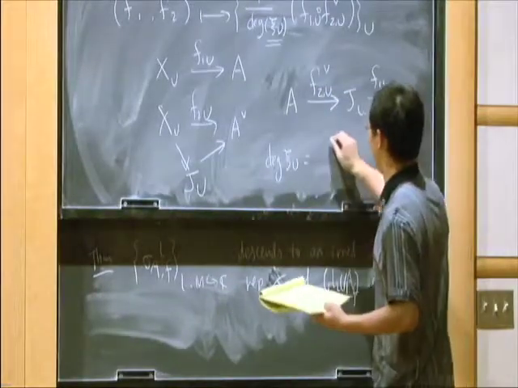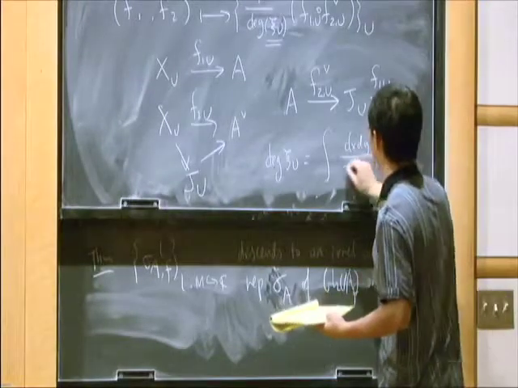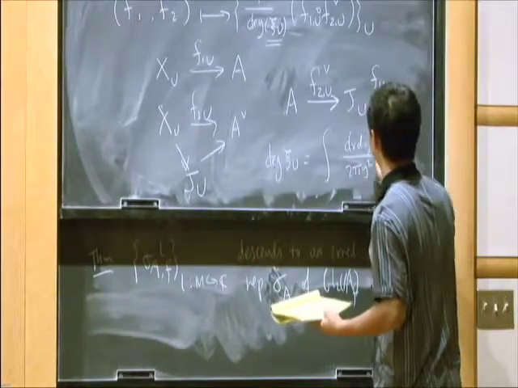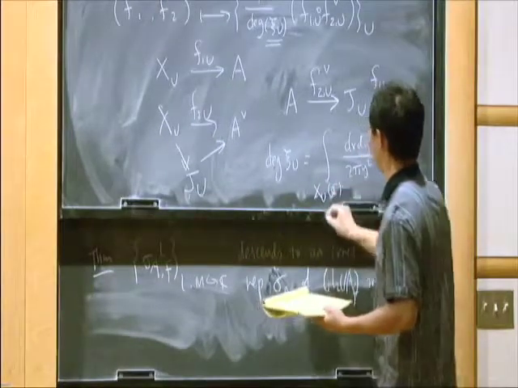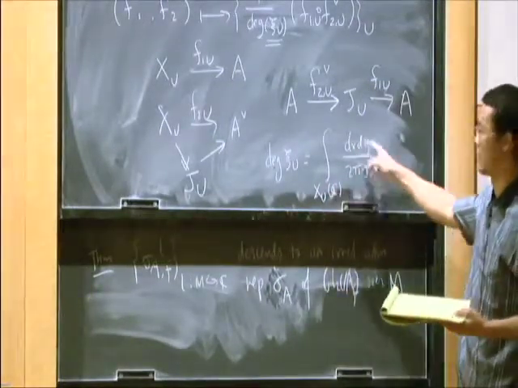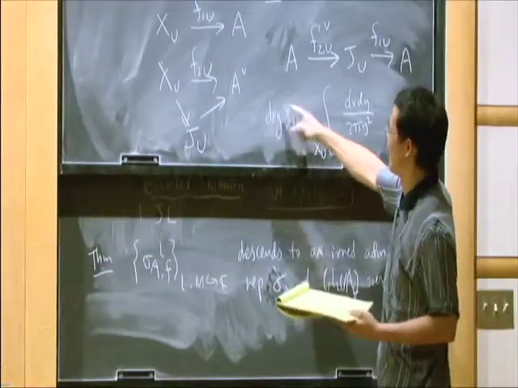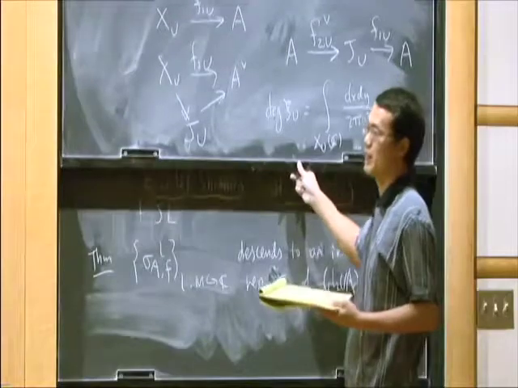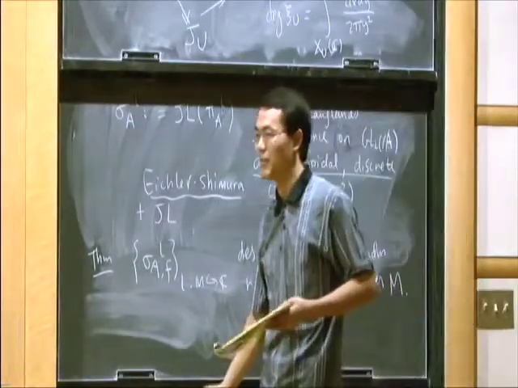There are two interpretations. One way, the lazy way, is we use the dx dy over 2 pi y squared on this X_U, C. So we have a lot of components, and we use this one to integrate. And another way is that it is almost a canonical bundle, and then you modify by those ramified points, mainly the cusps and the elliptic points.